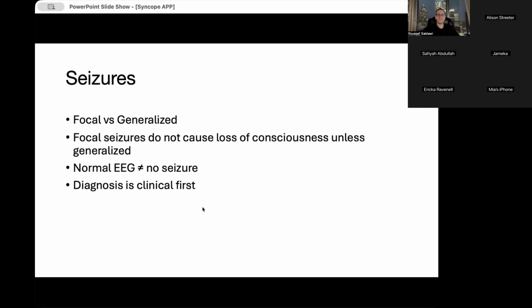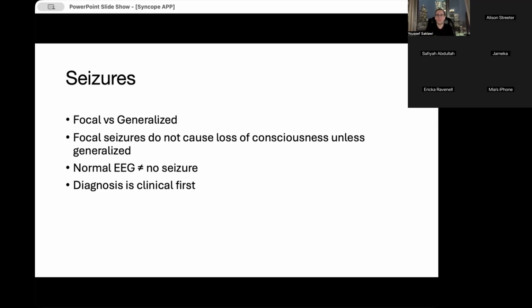Just how to think about seizures in general: seizures can be focal or generalized. With a focal seizure, you don't necessarily have awareness of it. It involves a very specific part of the brain, you don't necessarily lose consciousness, it usually does not generalize, and usually you're not altered after. A generalized seizure happens when you have a generalized tonic-clonic seizure. Sometimes you don't have these movements, but usually you lose consciousness and are confused for a prolonged period of time, or you're post-ictal.